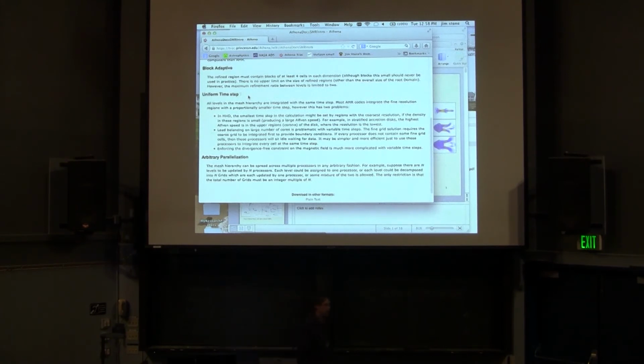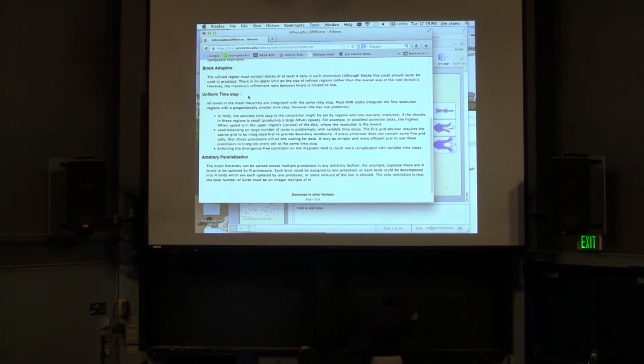of the SMR algorithm in Athena, which is we use a uniform time step between all levels. So an additional complication I haven't spoken about that many AMR packages implement is that the time step on the fine mesh is half as big as it is on the coarse mesh. That's because the grid is finer, and so as Patrick Hannibal explained very nicely in his lectures, there's a stability constraint in integrating the equations. There's a limit on the time step, so-called CFL condition.